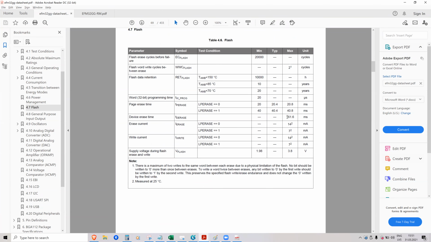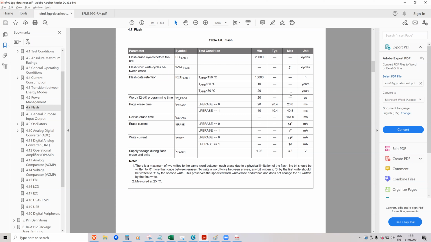And then it also tells you flash data retention at 150 degrees Celsius, 10,000 hours. So it's pretty reliable. If temperature is 85 degrees, it will retain information for 10 years. If it's 70 degrees, then for 20 years. And if it's room temperature, it can be hundreds of years actually. Well, maybe not hundreds, but several decades with no problems.